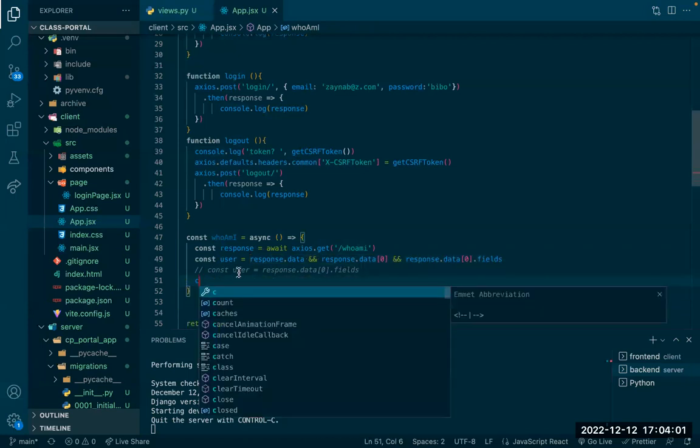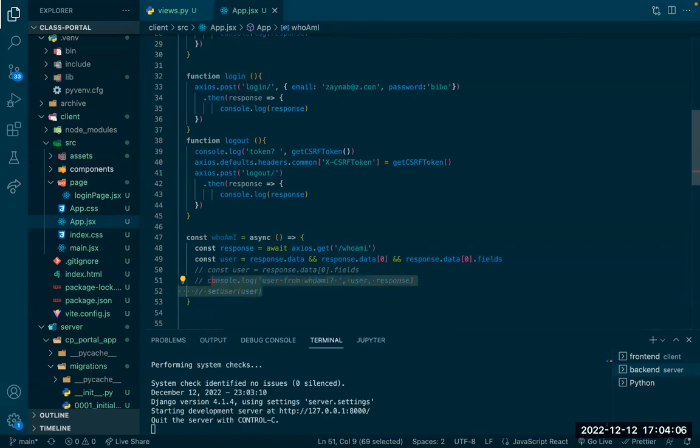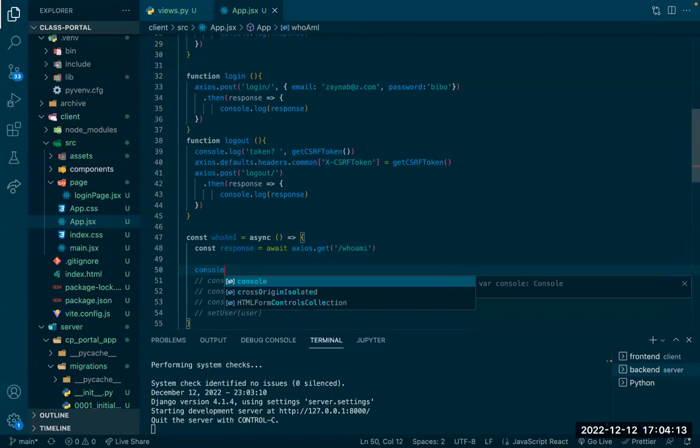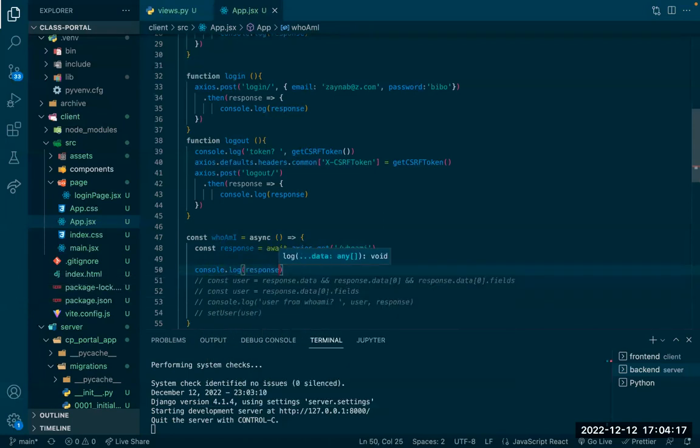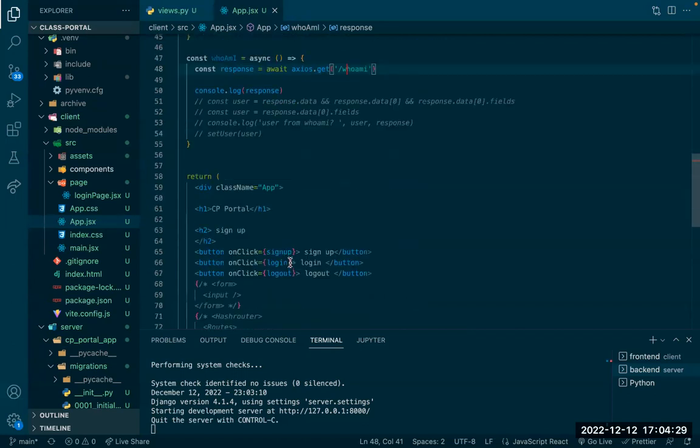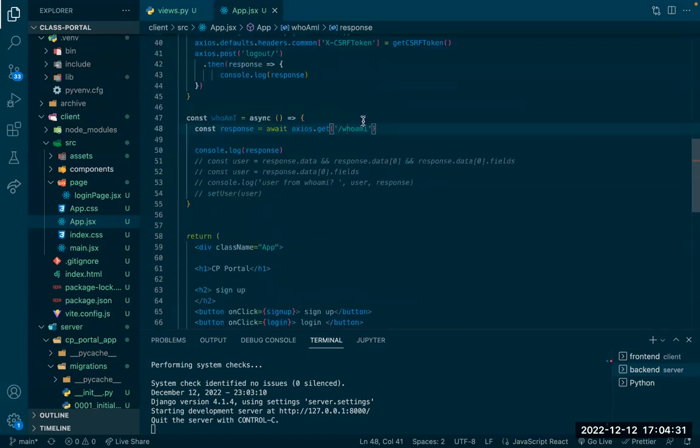Going to comment this out. And I'm going to comment this out. So I'm just going to print out the response. Okay. So I'm just going to do a get to who am I? And that will return the user information for whoever's logged in at the moment. So that is a way that you can check who is logged in or if there is anyone logged in.